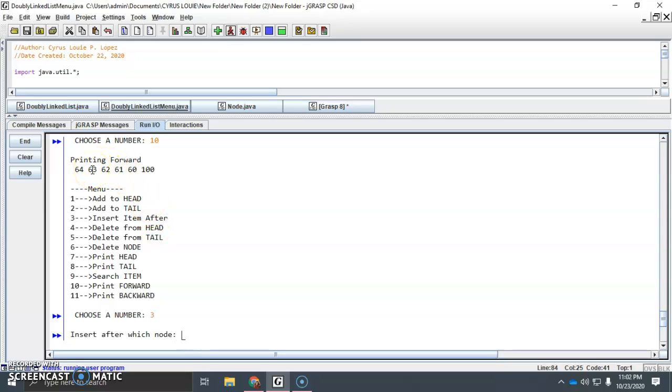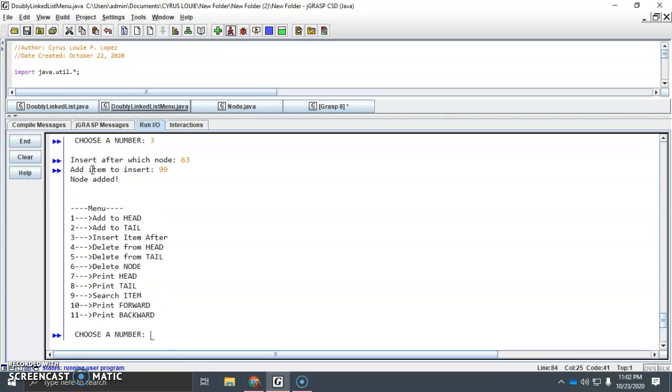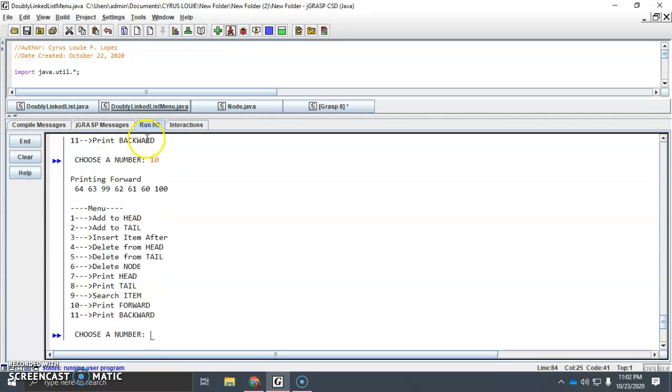Let's put 99 after 63. So the result would be 64, 63, 99, 62, and so on. Let's see if it is correct. Let's print. There we go: 64, 63, 99, 62, 61, 60, and 100.